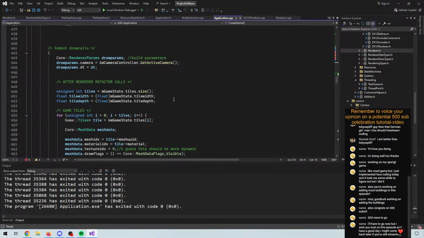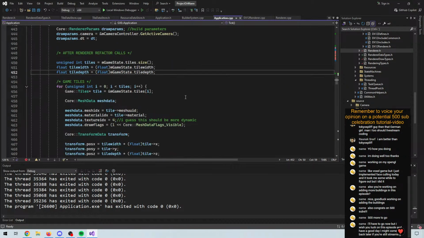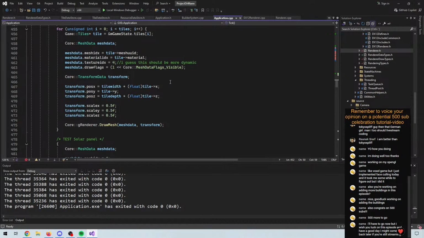I mean, this could be removed. Okay, let's just do it in this part anyway, because the application should be something that has the overview of how the systems interact, I think.